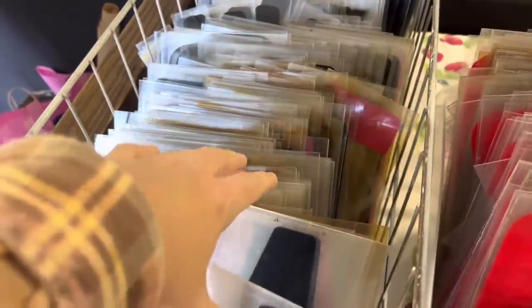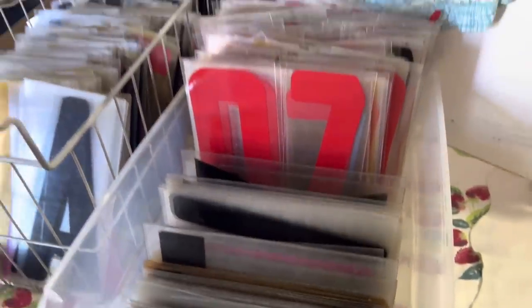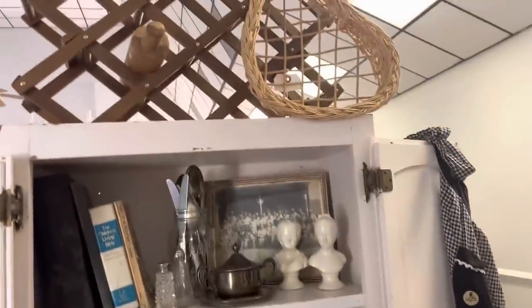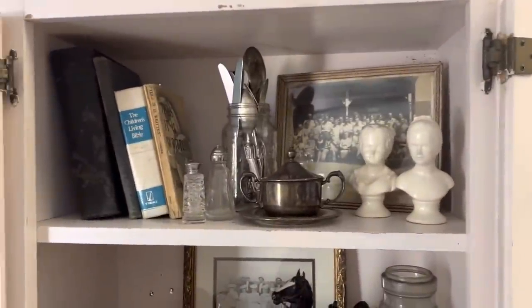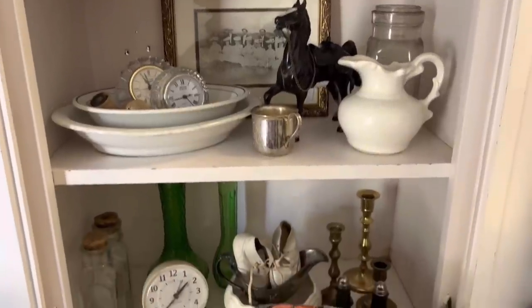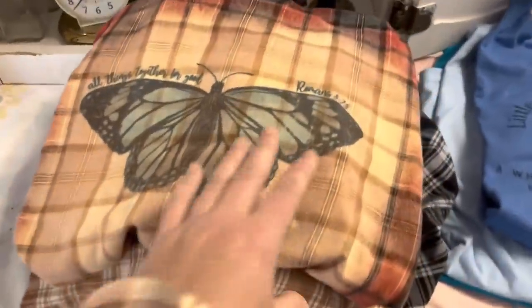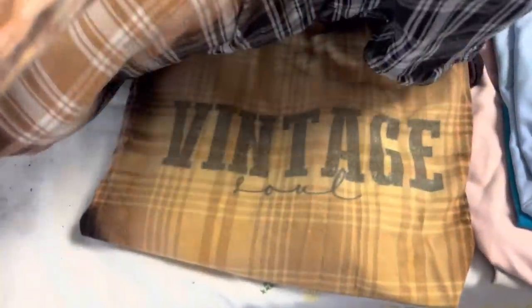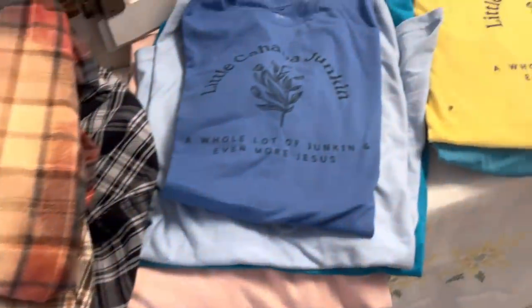Aunt Penny is also on her way — she's going to bring some more stuff to stick in. I had a ton of marquee letters that I ended up bringing because I pretty much have all the letters and numbers that I want. I've got several sweet little aprons. I tried to price everything very, very fair. I think that's why we did so good yesterday — because I did price everything really fair and super affordably. So we did really well yesterday.